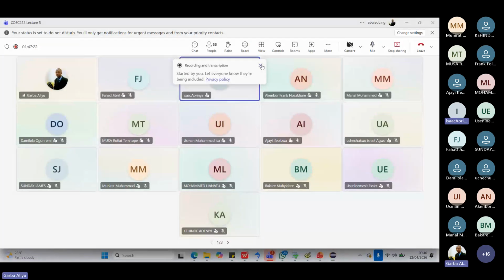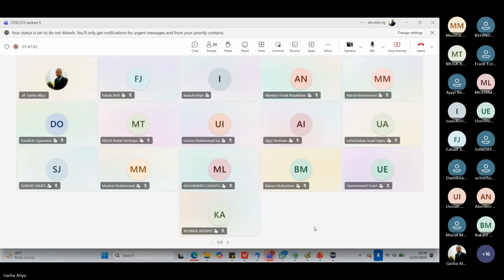Okay, sir, my question is, I'm taking you back to interface, sir. I want to know when to use implement and when not to use it, when to use extend, when to use an interface or when not to use. You want to know when to use an interface, right?